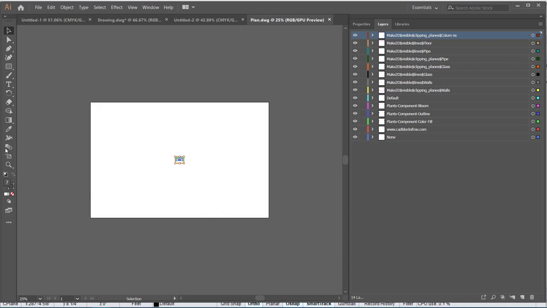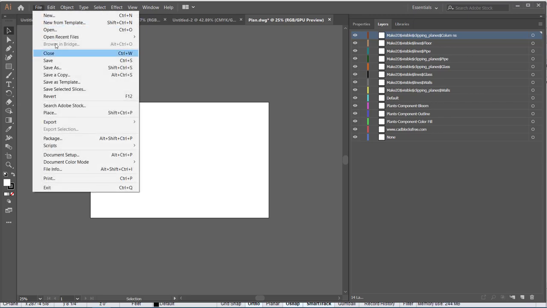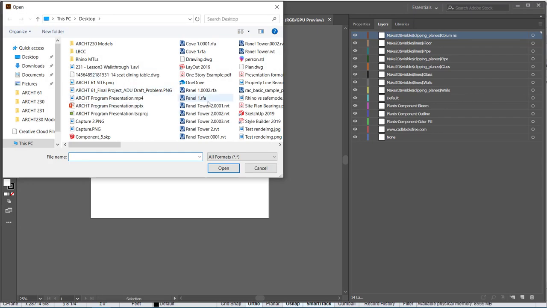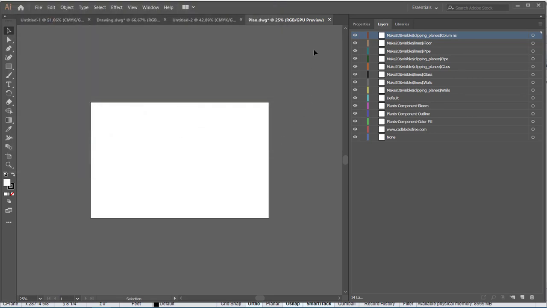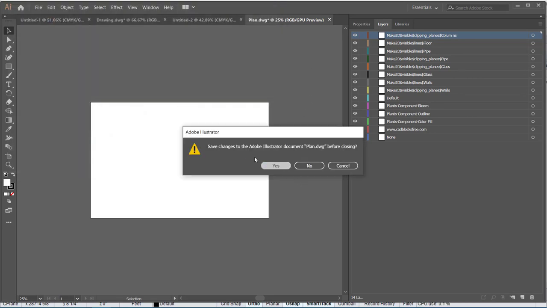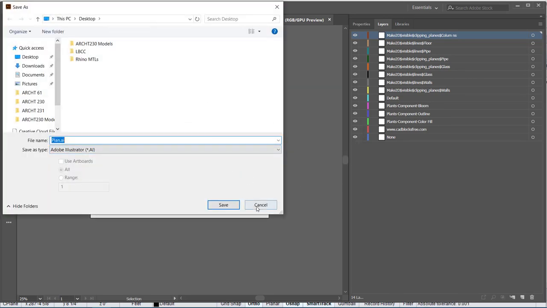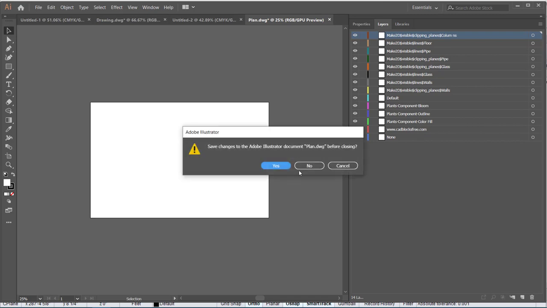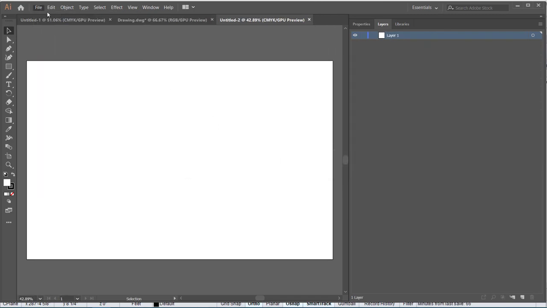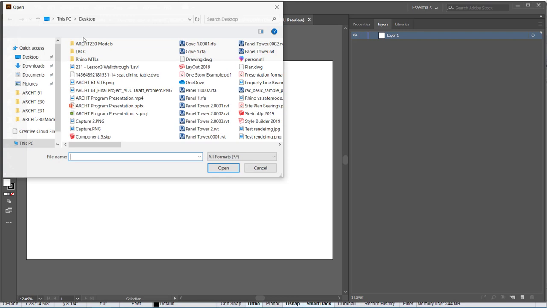No. This sheet is like 11 by 17-ish. This is like way too small. So even though you say file, open. Oh, wait, let me kill this. File, open.